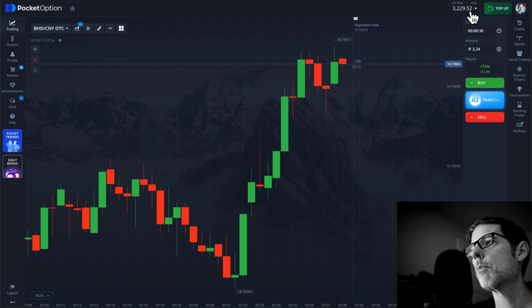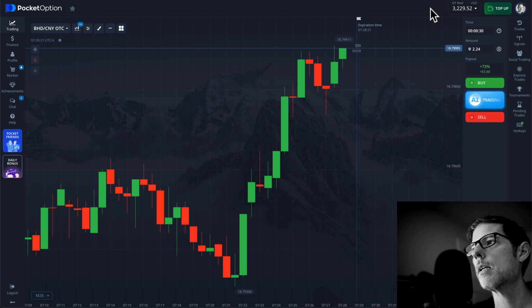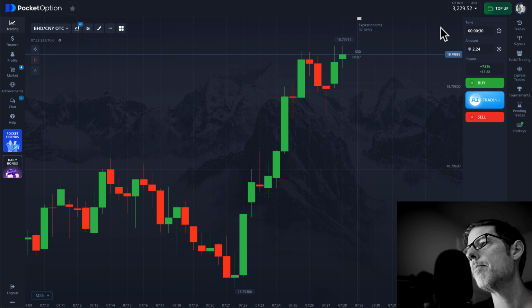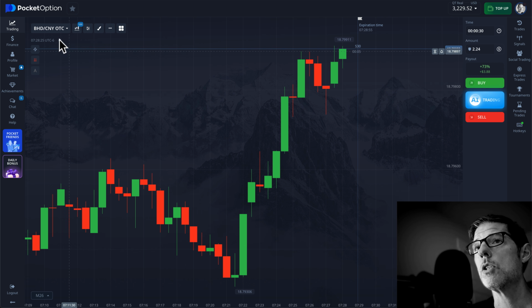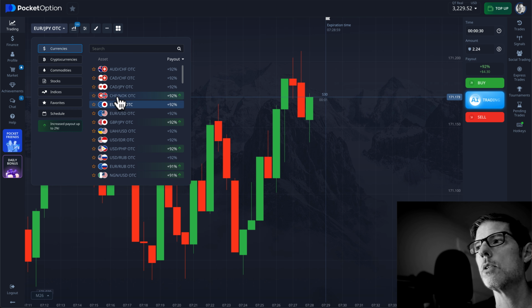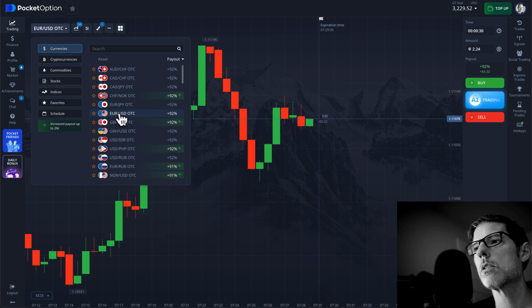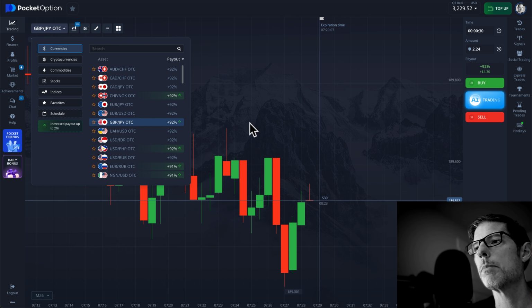Okay, and by the way, guys, this is real money, so I have the demo account here, and this is my real cash up here. Okay. Just want to show that. I've been compounding this for quite some time. Now we can change the chart if you want to, or I can just stay on the same chart and just keep hitting the AI trading button. We can do this really fast. We can do it really slow, however you guys want to do it. I'm not going to be too picky.